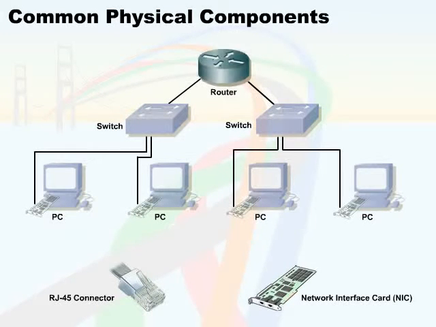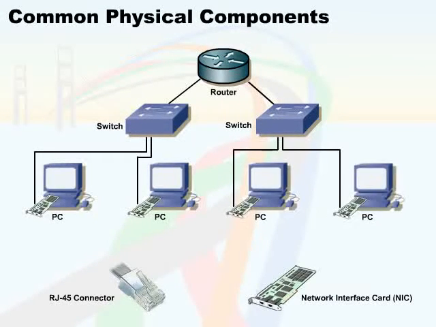In most cases, we also have routers in local area networks. A router's job is to provide interconnectivity between separate segments on the network, which are also known as physical subnets. Routers also move the data, or route the data, from one segment to another. Now, the internet is actually made up of an entire collection of routers, which know how to move the data from your computer to the destination computer on the internet. The beauty of this is that we have a device that has the ability to actually move data around intelligently, always using the proper or best path to get data from point A to point B.